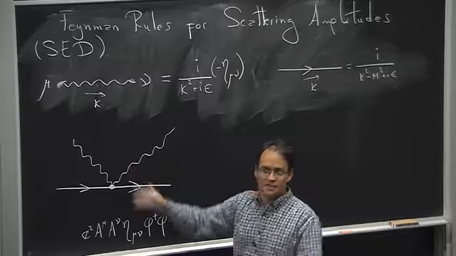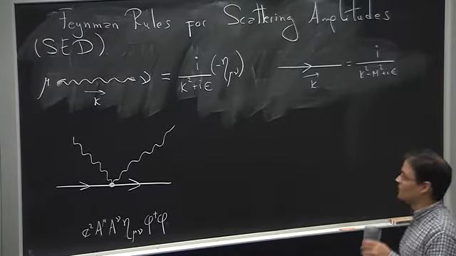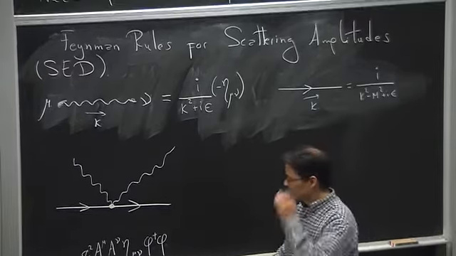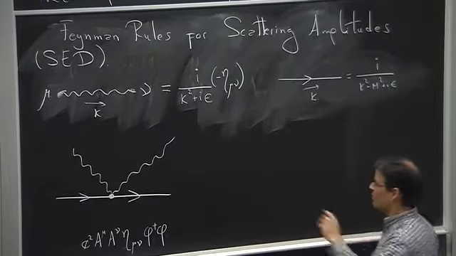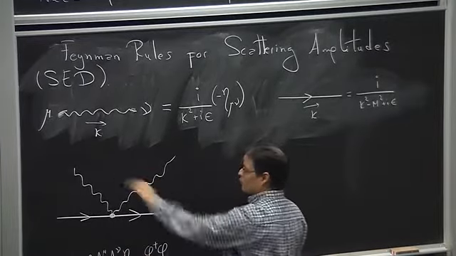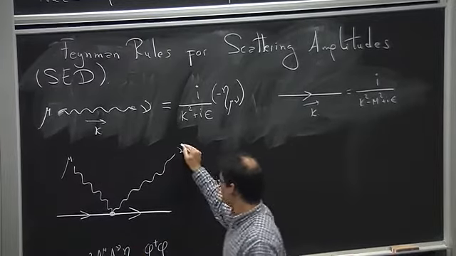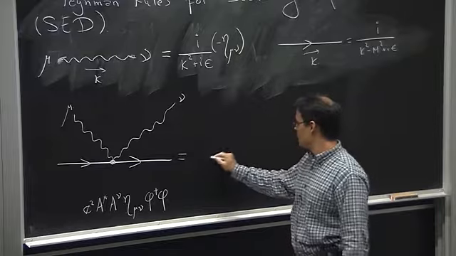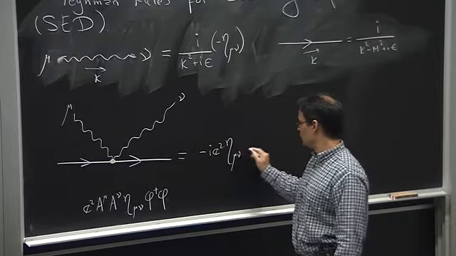The wiggly line is a standard notation for any vector boson. This is a vector particle. Sometimes people denote it as something that goes around and around, as in a spiral, but not for photons. Photons are always denoted like this. So we have two possibilities. We have a mu and a nu. And the interaction vertex is then given by minus i e squared eta mu nu.